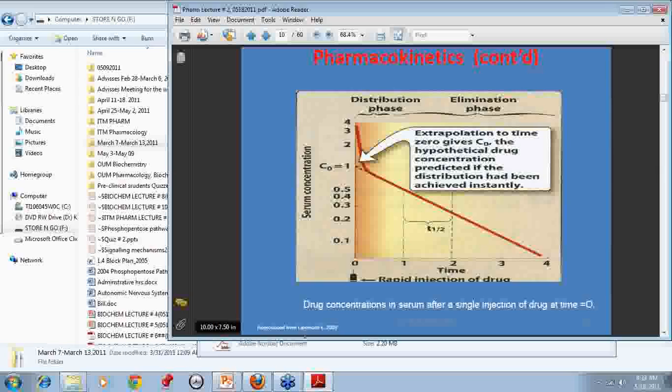So if you take the difference between those two values, what are you going to get? The difference will be volume of distribution times the new concentration that you want to achieve, that's C2 minus C1. Simple and easy, and that's what you're going to deal with as a clinician. And that's what they're interested to know in a standard exam. Are you aware of those terms? Can you make logical sense out of it? So it can be addressed in a clinical scenario like that. Digitalis is a very good example to see that. Good, good, good.